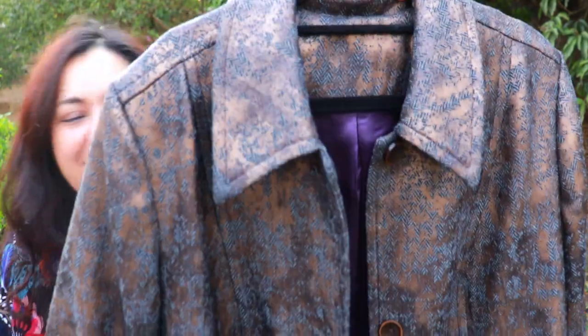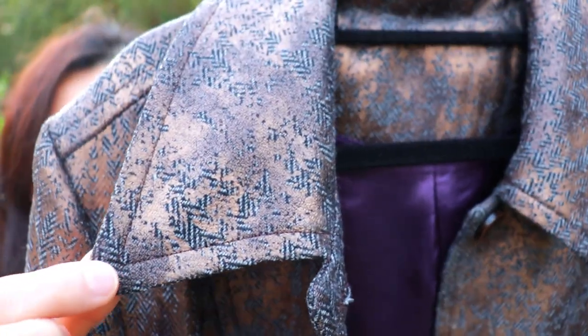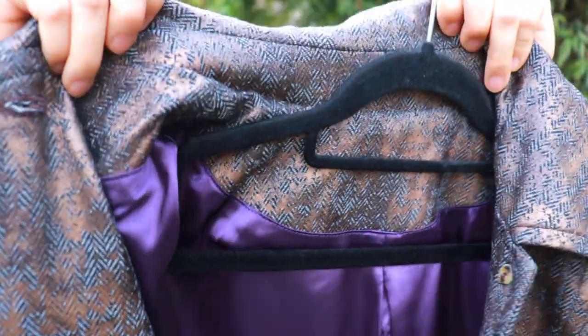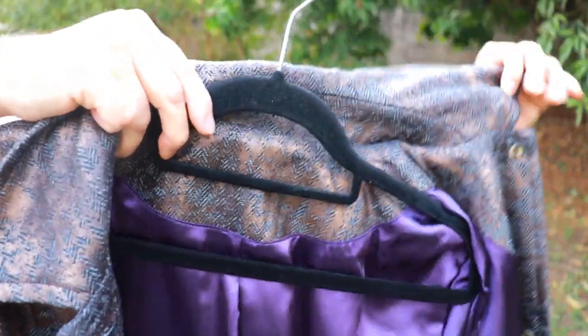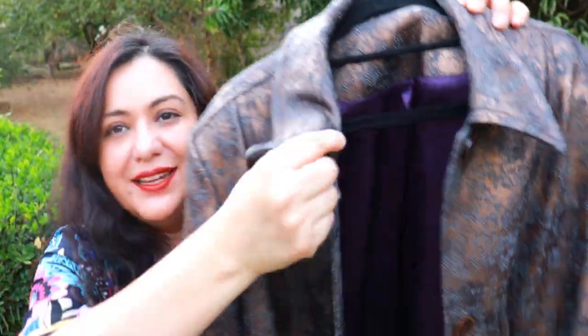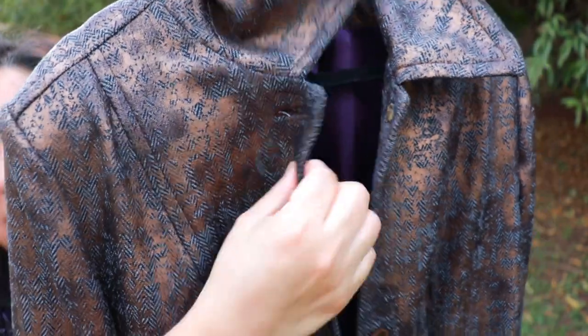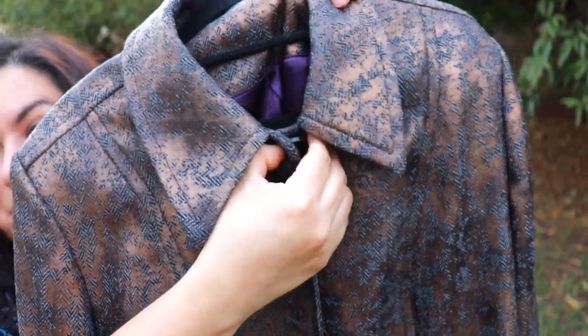Making a muslin is always worth it — I would not skip it for a garment like this. The base fit of how this has been drafted is really high quality; you just need small tweaks for your body, mainly length issues. I'm going to show you my coat now. It's got a brassy, gold-toned fabric. This is my collar — nice and pointy, everything's top stitched by three-eighths. There is a collar stand in there. It fits really well on the neck and shoulders — it's so good. It's not huge like those coats from the 70s.